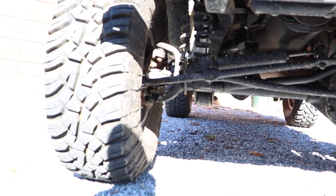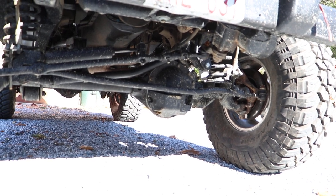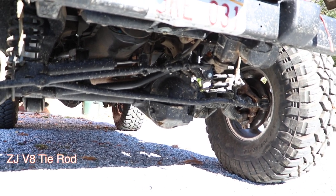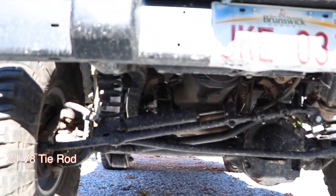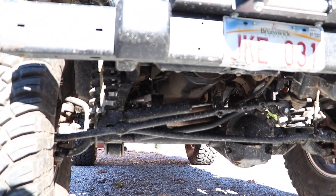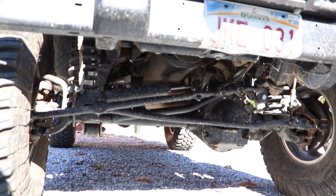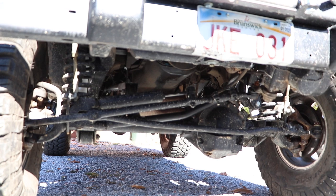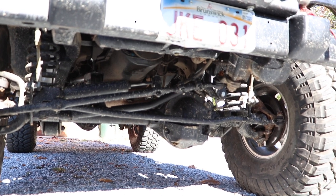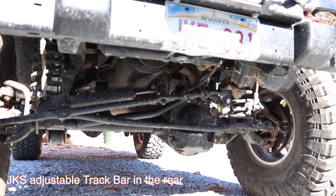In the front we do have Yukon chromoly shafts. The back is still factory for right now, but I do plan on upgrading those to chromoly shafts in the future. For steering, we're actually using the Grand Cherokee steering arm. Looking at it right now, it looks like it might be a little bent right in the middle there — that was probably some damage from yesterday. We're actually using a factory drag link. For the track bar, we're actually using a Rough Country forged adjustable front track bar. I have a separate video coming up on that one. That's pretty much it for drivetrain and steering — still using all factory steering for the most part other than that Grand Cherokee drag link.